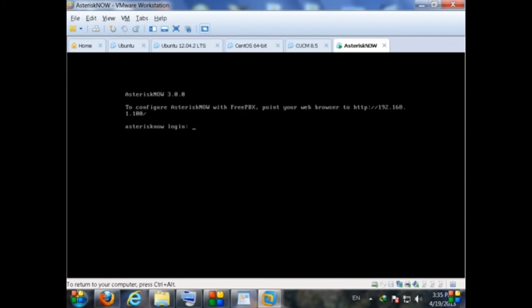Here you can see the IP address has been changed from 1.9, the IP configuration from DHCP, to the static IP configuration that we have configured, and it's 1.100.